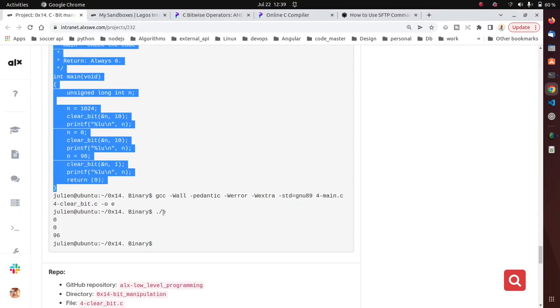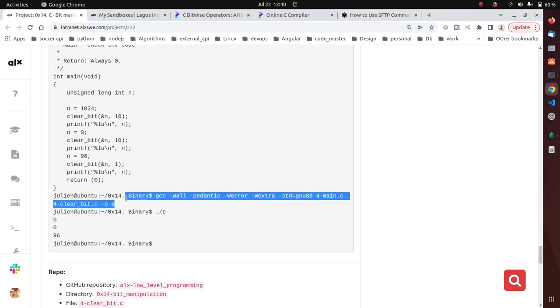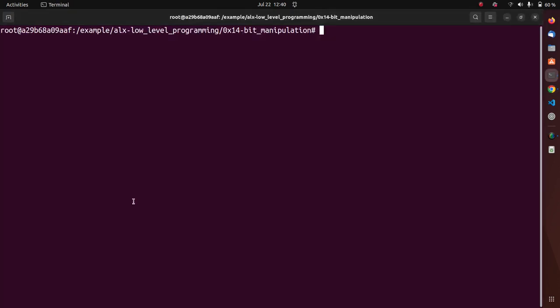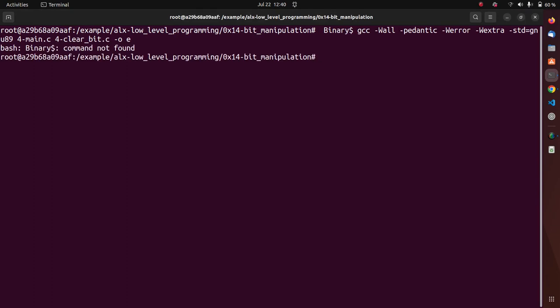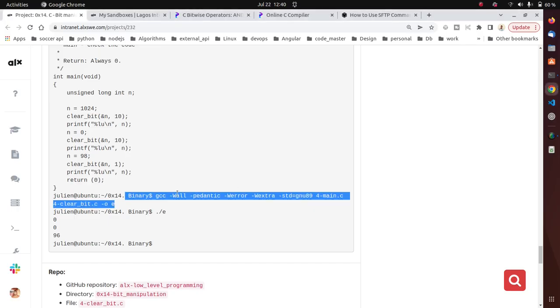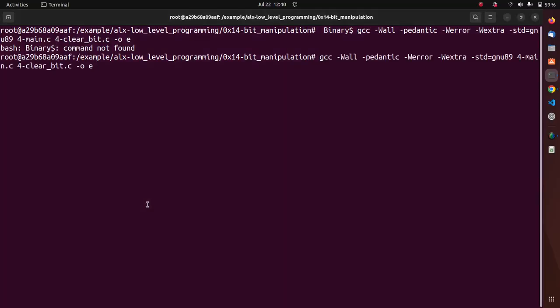So next, we want to run the GCC command for our new solution, and it should generate a file, which is an executable. The name of that file is e. Okay, it says command not found. Definitely, I must have made a mistake here. Okay, so I copied extra. I'm supposed to copy from this side. Sorry about that. So I'm going to do that again.